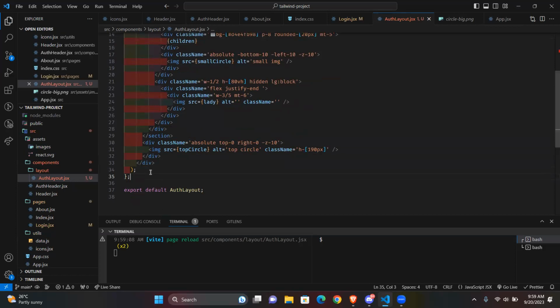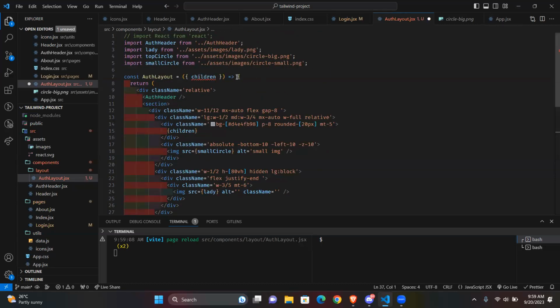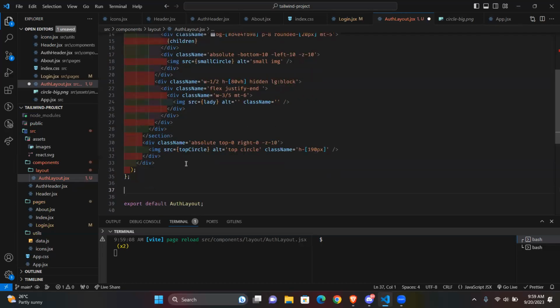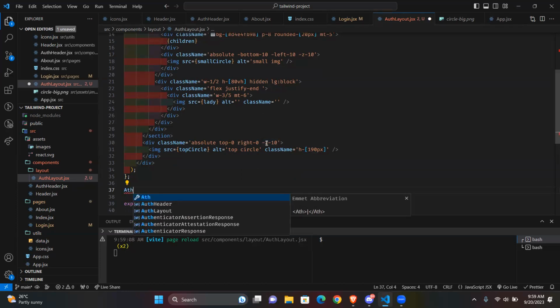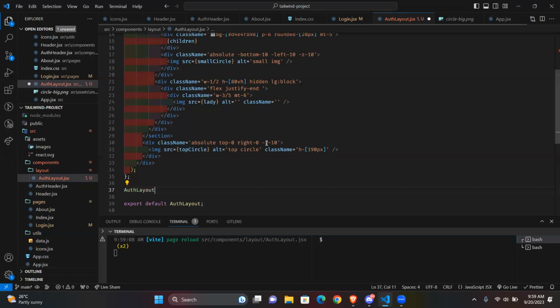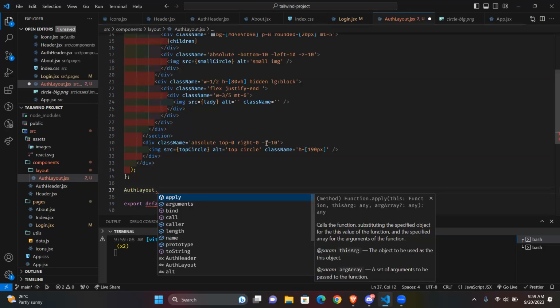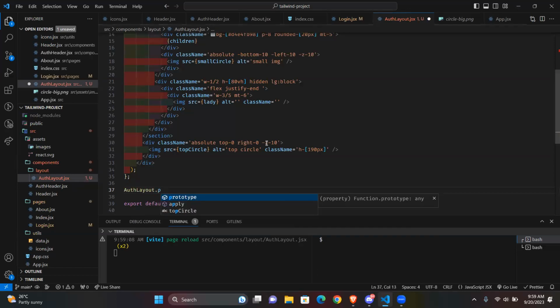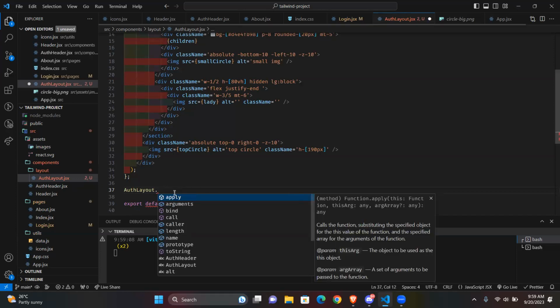Somebody should help me. How do they do this thing again? I need to, yeah, prop types. I need to import prop types. You guys should help me.